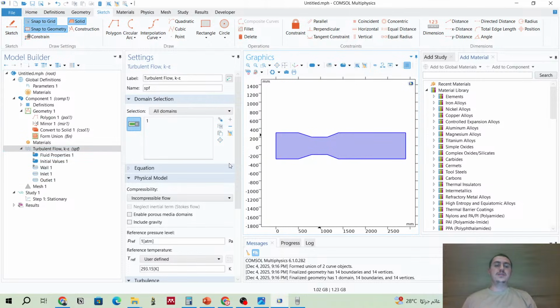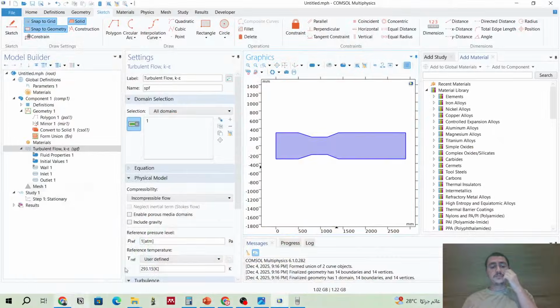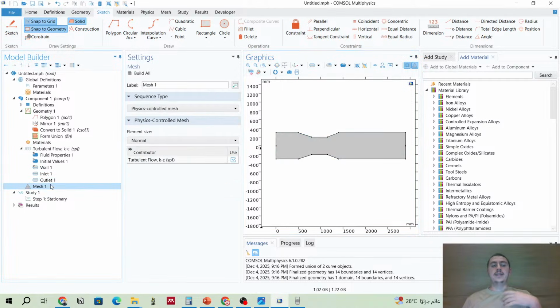But now this is the physical case that we have. The dimensions are not simulating the same case that we have in the paper, but I just roughly drew the shape and I want to just solve a solution here. I think it will not converge maybe, but we can solve it time dependent. If it's not converging in steady state, we can try to solve it in a time dependent way. We are roughly doing an exercise to understand the interface.